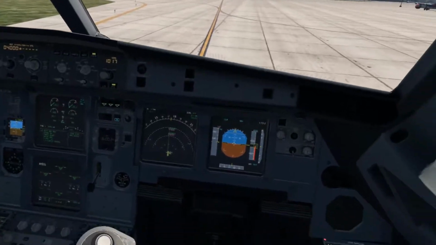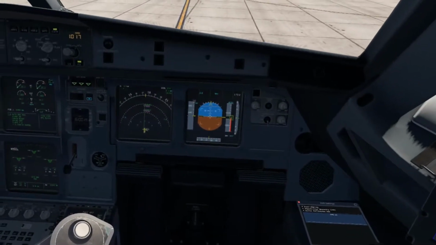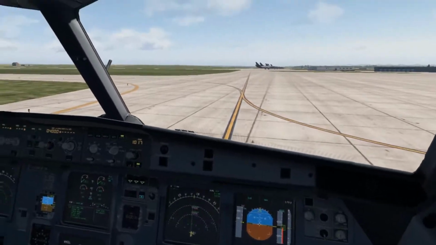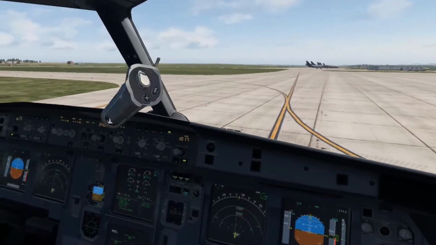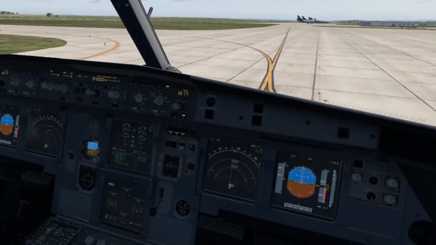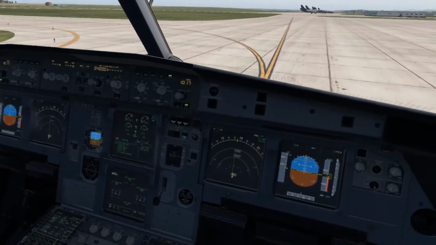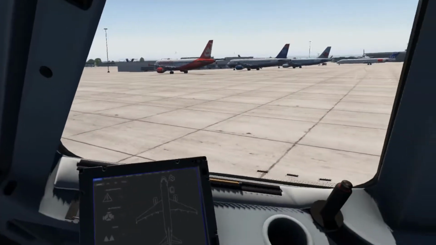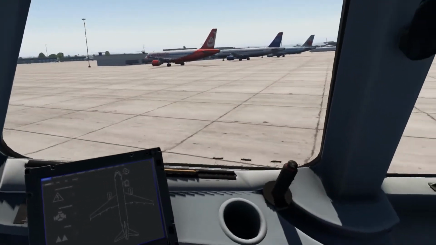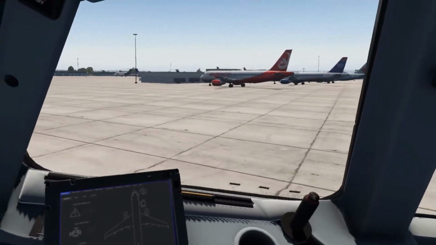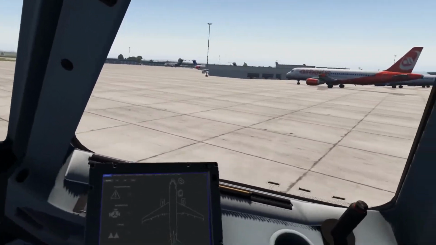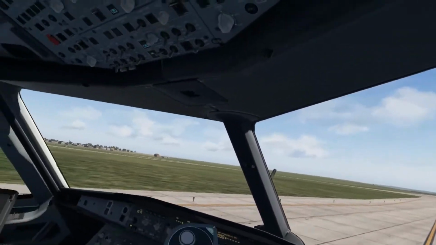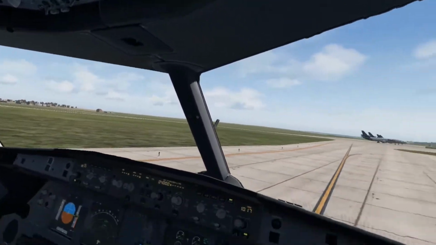Okay, so since we are sort of heavy, we're gonna take off from the back. The aircraft lined up there, pretty cool. APU off.